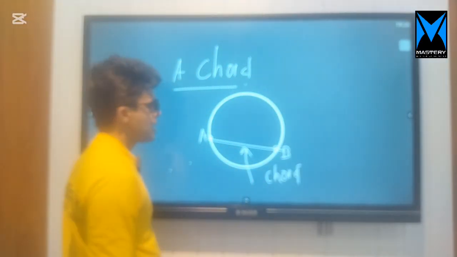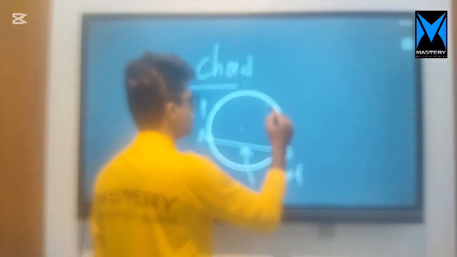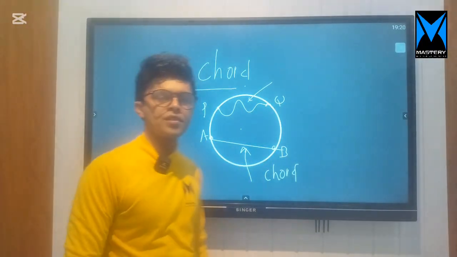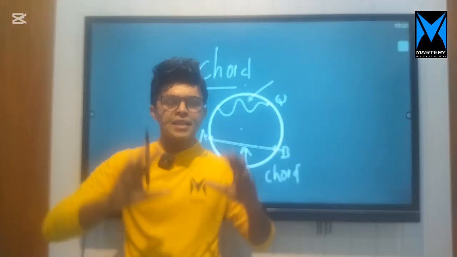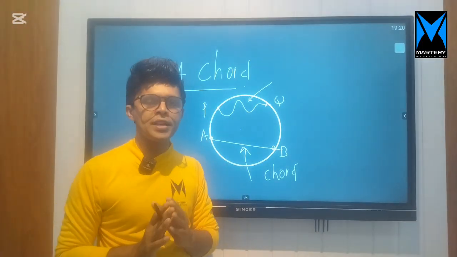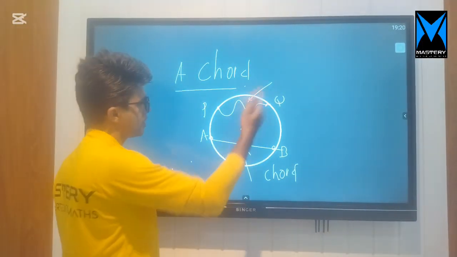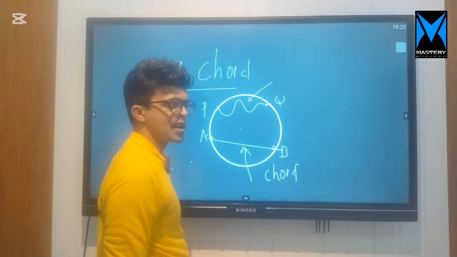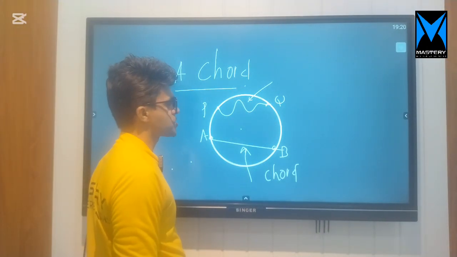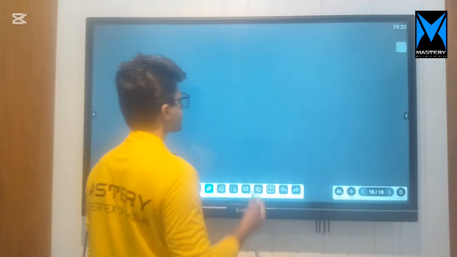The chord AB. Now, is this a chord, PQ? No, this is not a chord, because it is not a straight line. A chord is a straight line which is drawn connecting two points found on a circle. So this is not a chord. This is not named in maths generally, when it comes to geometry. Anyway, now you know what a chord is.